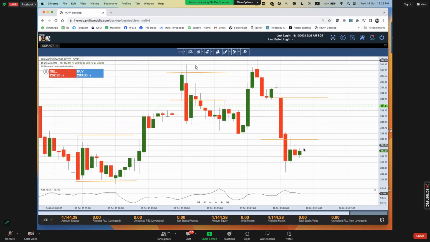Okay, so we were able to place a sell limit here. This one, sell limit for a higher re-entry. Now next, let's talk about where the stop loss is. If you are placing a trade because it broke the opening bar low, then your stop loss is the opening bar high.